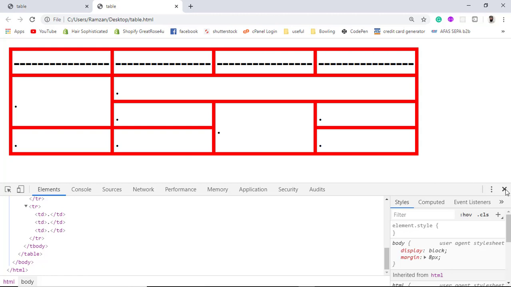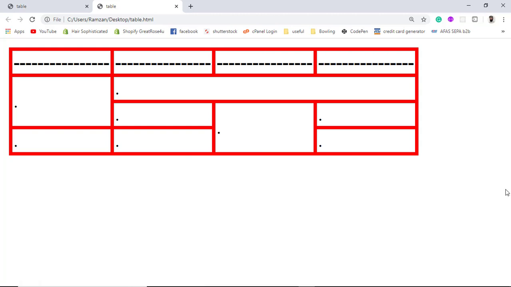So I hope that this whole concept of RowSpan and ColSpan has been understood by you, and if you are having any problem or trouble in understanding this, let me know. I will definitely help you out with this specific concept. This is one of the best concepts that I am teaching you over here, and by using the developer console, the whole concept has been cleared, because this is transparent over here. All right, so I hope you got the concept, and see you in the next video.